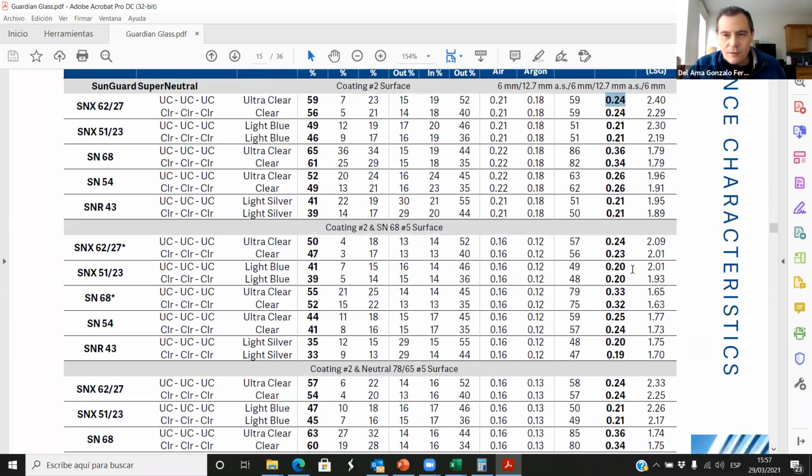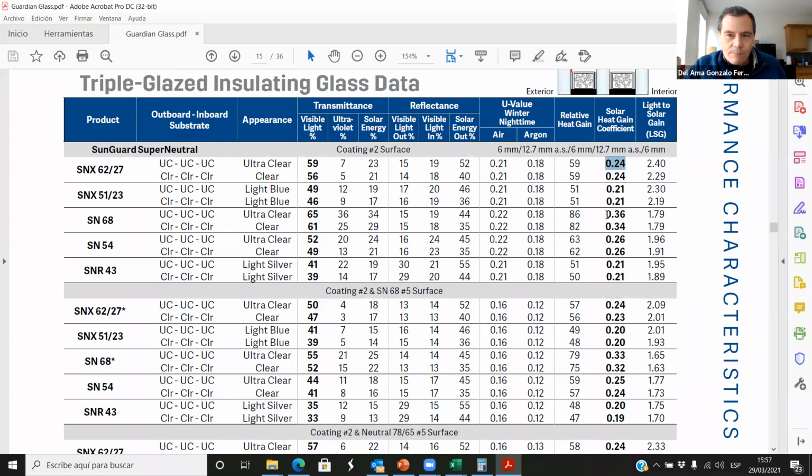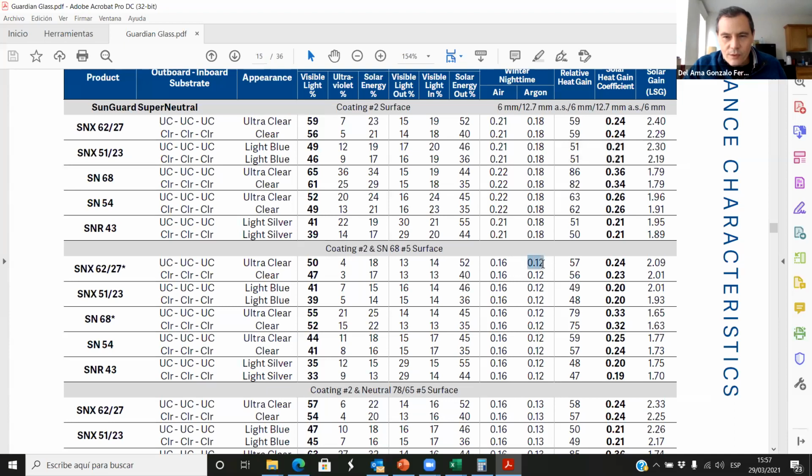Okay, so in this catalog, 0.36 is slightly better. This is the ultra clear. And this is 0.8. But if we want to reduce the U value, 0.12, what is the best option in this list? That would be the best option because it has a very low U value and it has the highest solar heat gain coefficient. But it's always tough. This is a tough decision, and there is not a straightforward answer. This is the class that you have to use.